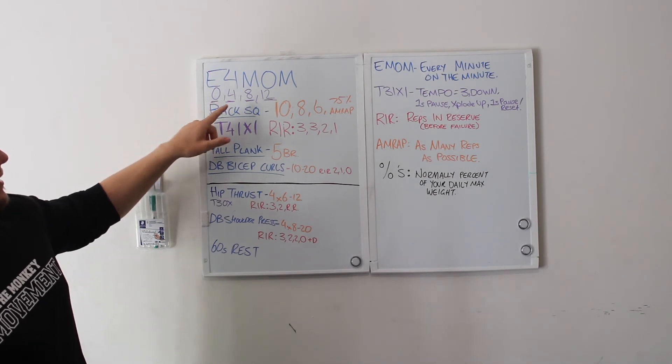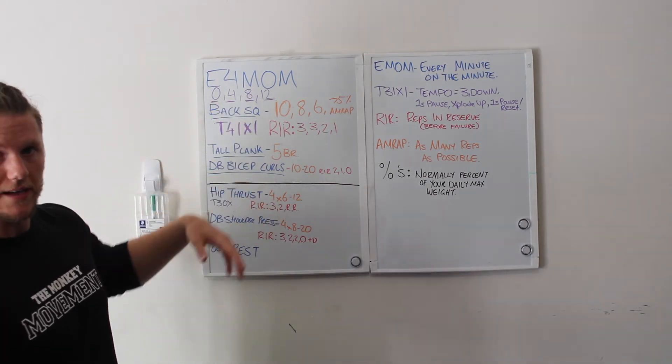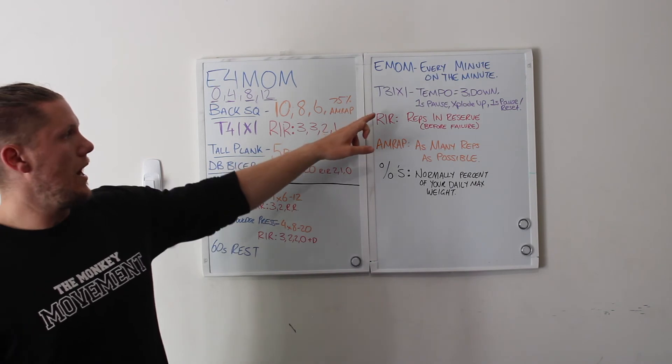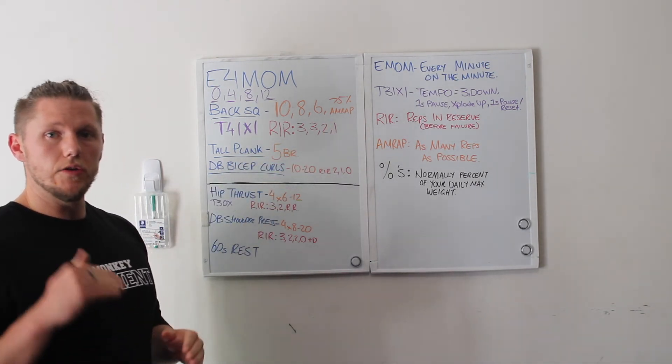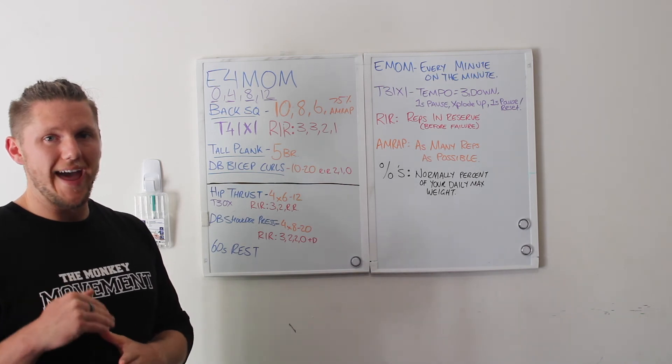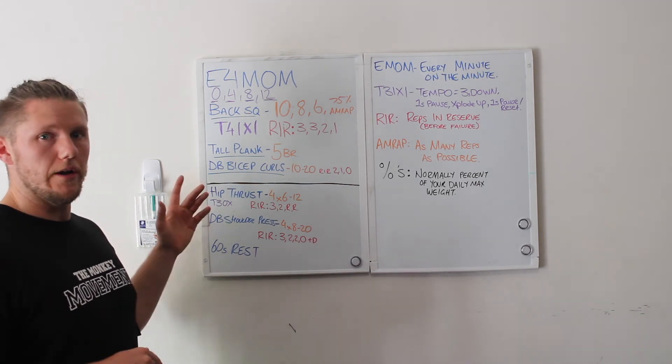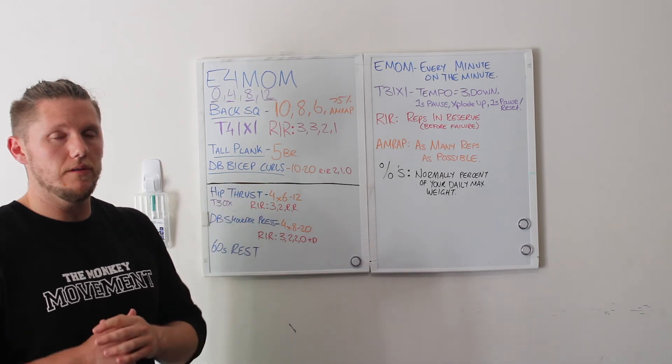You've got your examples over here. Email, every minute on the minute. Sometimes it's every three minutes on the minute, so you have your clock and you go zero, three, six, nine, twelve, as many sets as you can. That helps us moderate our rest and how hard we're working. You might, you definitely won't be able to lift the heaviest weight you can if you've only got one minute rest.